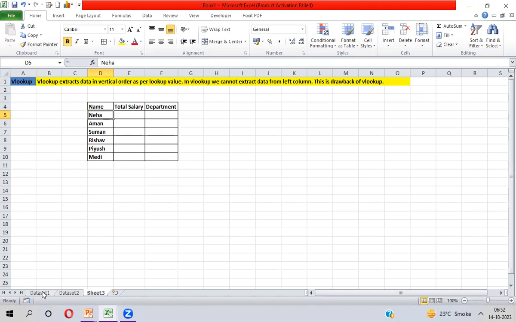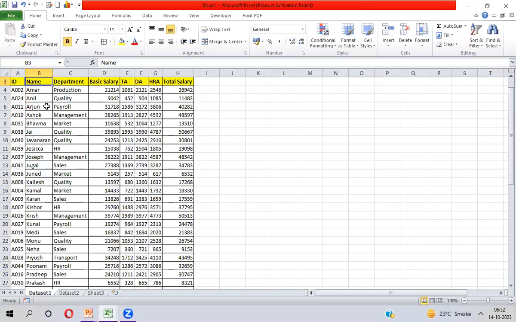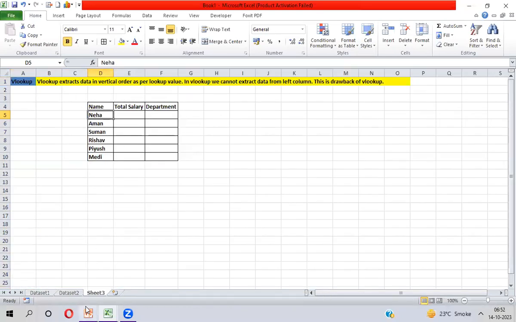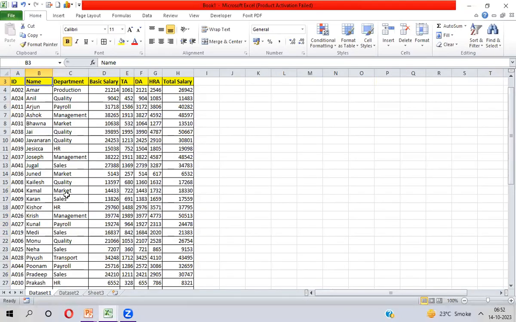So here is my data set 1. In this data set, all the values available should be unique. As I have already told you, we cannot extract data from the left side of the lookup value.